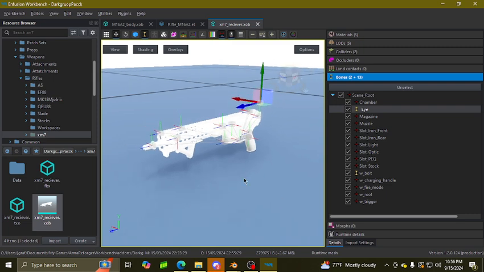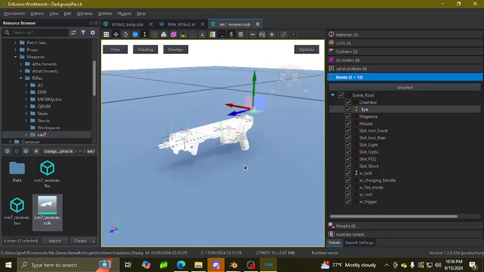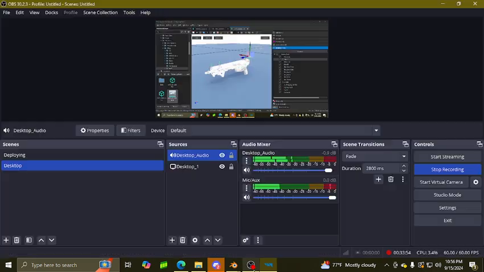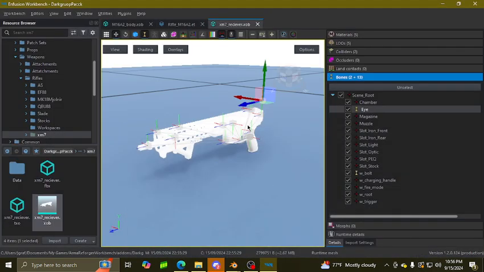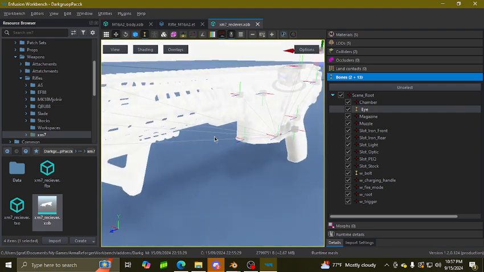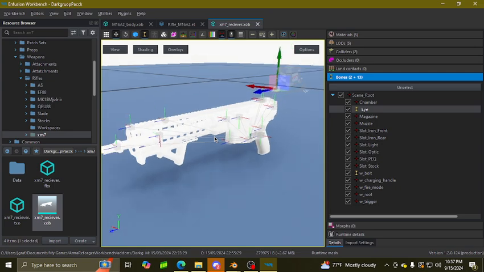So we have our gun. It's in here. I'm going to go ahead and end this here so I can upload this. And I will continue this another time. When I come back to this, we'll go ahead and get the attachments in, and we'll start prepping to get the prefab put together. But right now the gun is in, it's ready to be put into a prefab. We can get our textures in, everything from this point. So this is the Blender setup that you need to do in order to get a weapon in. There are other parts to this that we're going to do, but this is the first step.